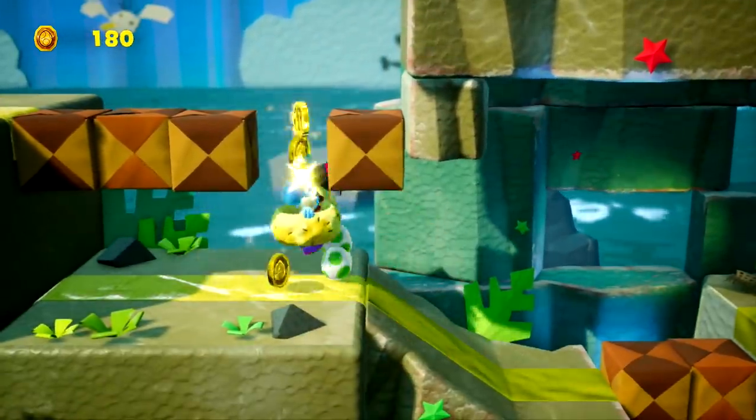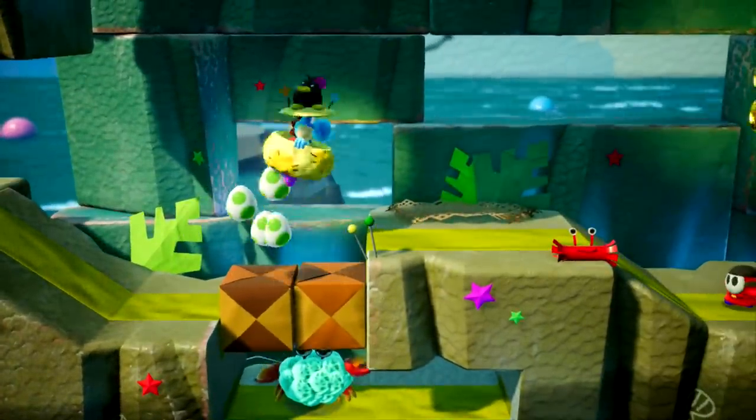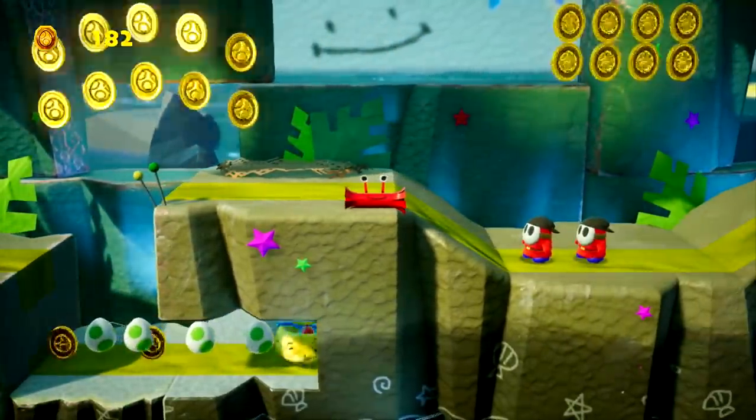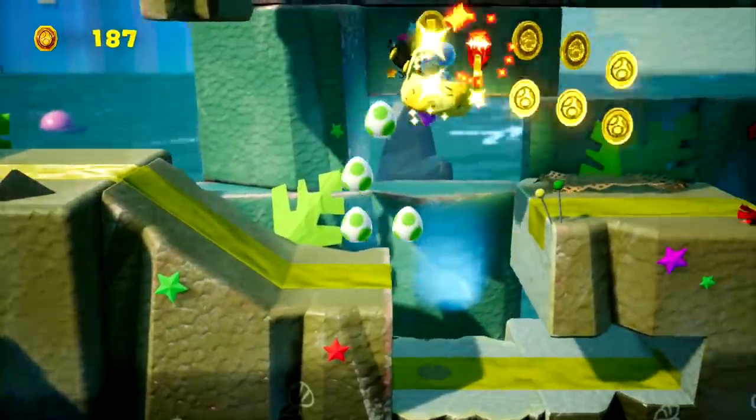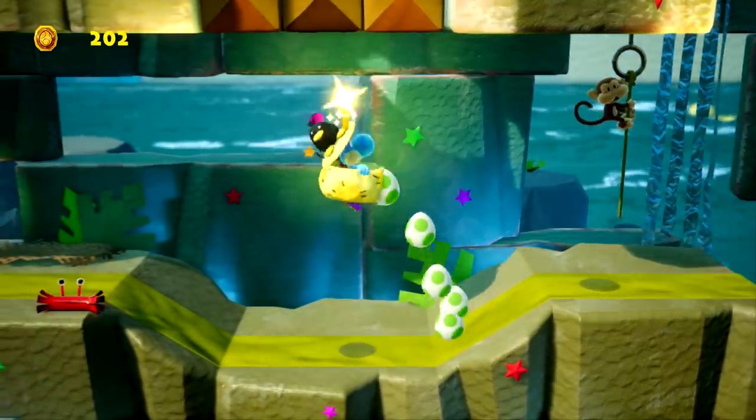And slam onto this dude. That was pretty good. I was looking for anything extra now. Get out of here. What's with that? There's nothing really under there. Hmm. Oh, there we go. That was quite a few red coins, which is good. I'm gonna take as many of those as I can get.